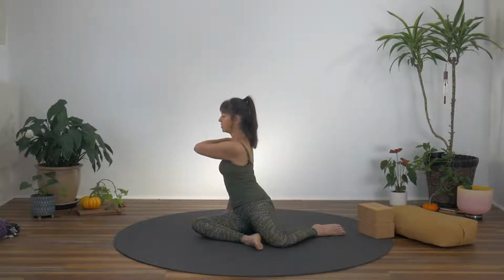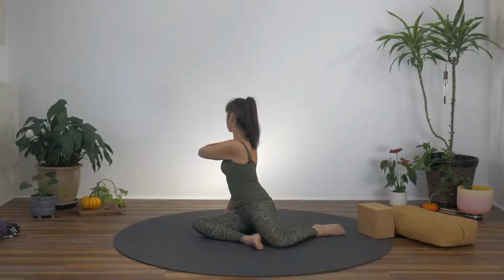So the hip that is lifting, I have my hand on my hip. That hand is on the opposite shoulder. I'm going to lift my hip, and I'm going to guide my elbow around. I'm going to rotate, rotate, rotate. And then I'm going to come out. Let's do it 2 more times.